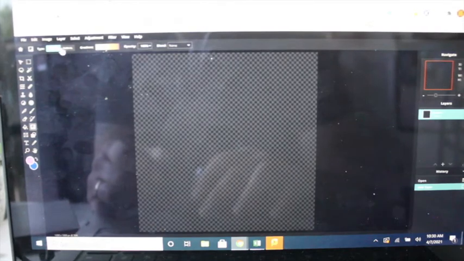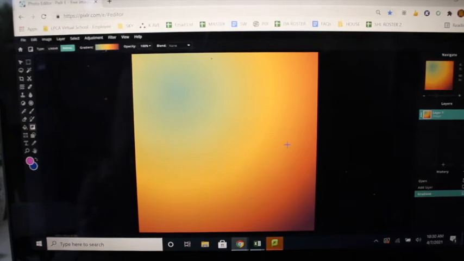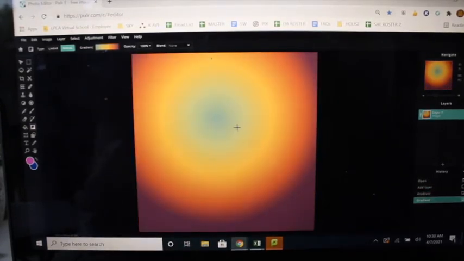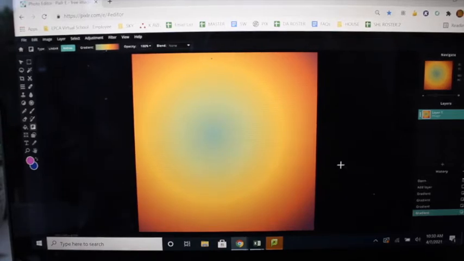I've got it on linear or radial, either one. Doesn't really matter for this. This is just a background. So I've got my radial background on here now. It's a gradient, nice, pretty. Maybe change it a little bit, all up to you. However you want to do it. So that's gonna be my background layer.